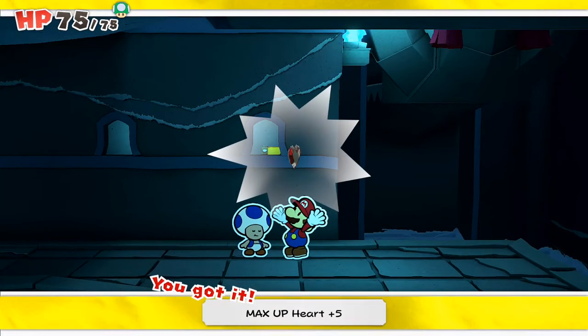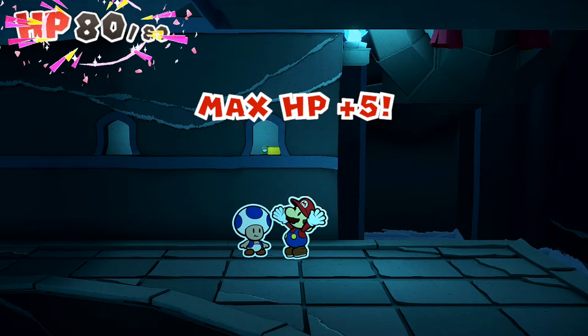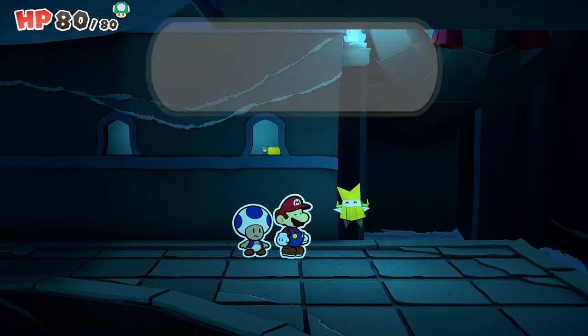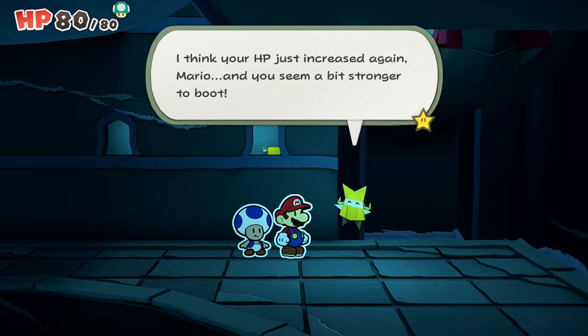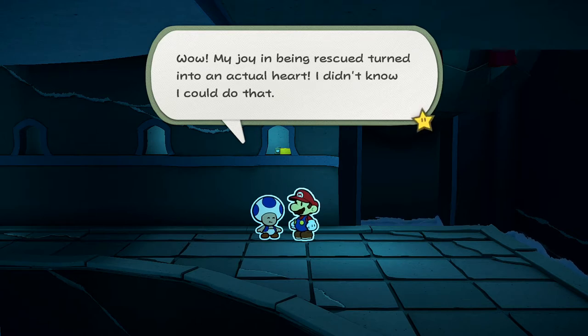A heart? Hey, you got it. Max up heart. Plus 5. Up is capitalized. What is an HP? I think your HP just increased again, Mario. And you seem a bit stronger to boot. Does that mean Mario's larger?